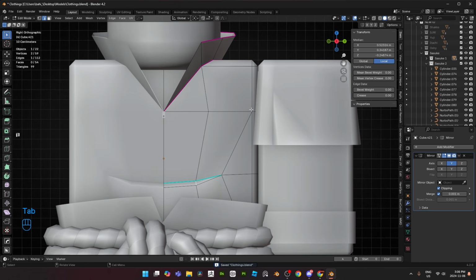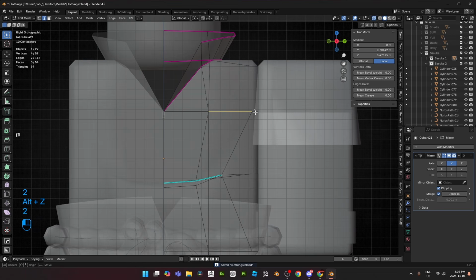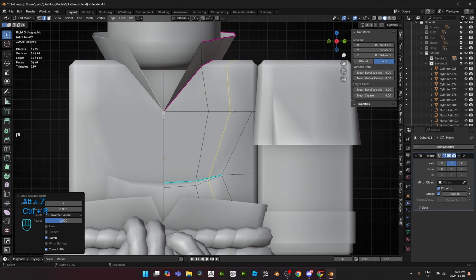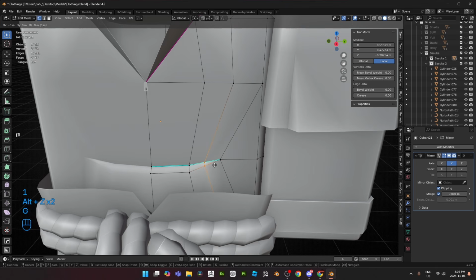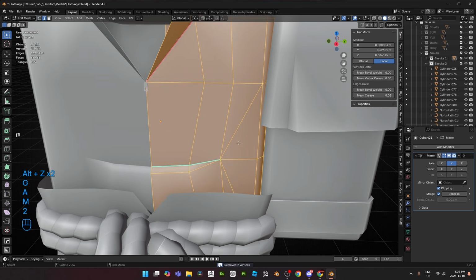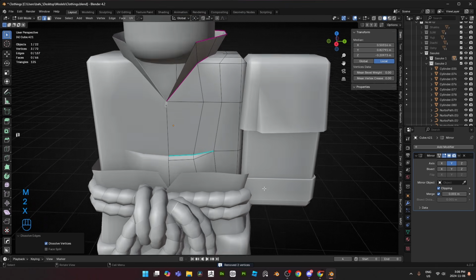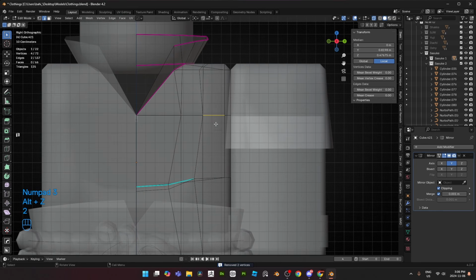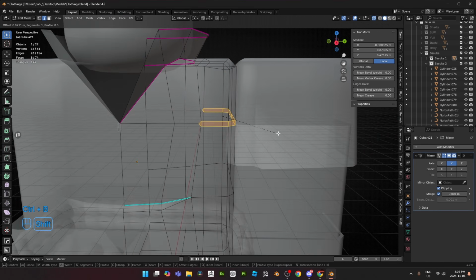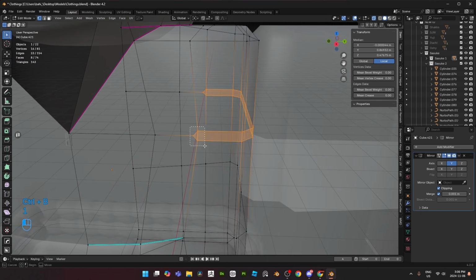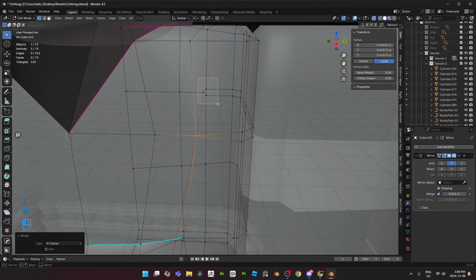You could go ahead and actually add a little bit of depth over here as well. Here's the thing, I need to actually loop here. I'm gonna take this and slide it over here, all merge by distance, get rid of the triangles. Select all this from the backside as well. I have this entire loop, Control B. Merge these as center, merge these as center.